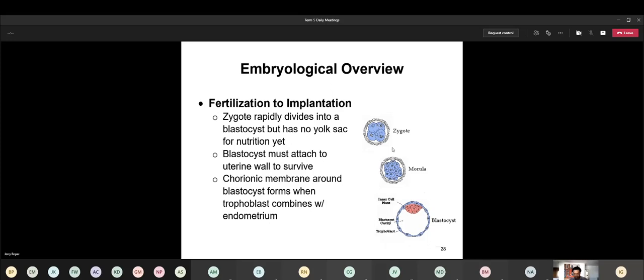Now, we just look at some general terms. This is not embryology, but even the author of this chapter said that you as the therapist still would have to understand what's going on with development. That way, when you're looking at what's going on with your patient, you can pull it together a little bit better to say that the reason why the baby's not really responding to this therapy is probably because of whatever happened during the development process.